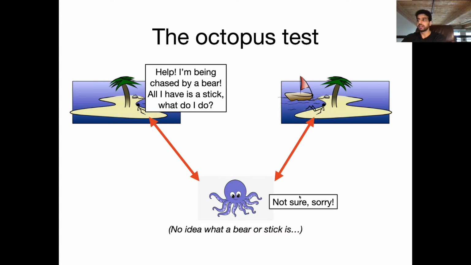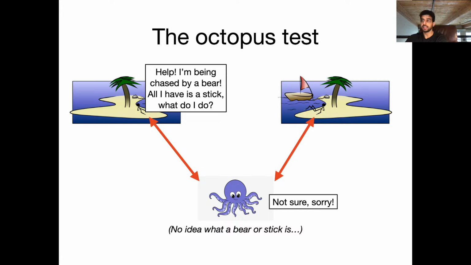And so you could imagine it might pass the Turing test if it produced something like, not sure, sorry, right? This is a reasonable response. But if person B produced this response, not sure, sorry, they would actually have grounded their response in their previous experiences, right?